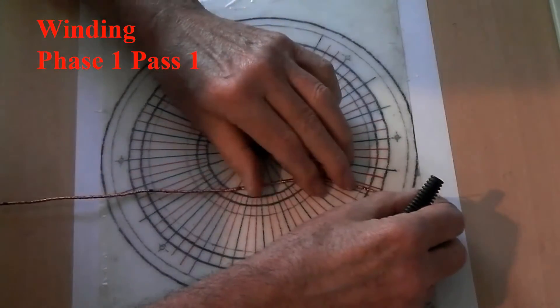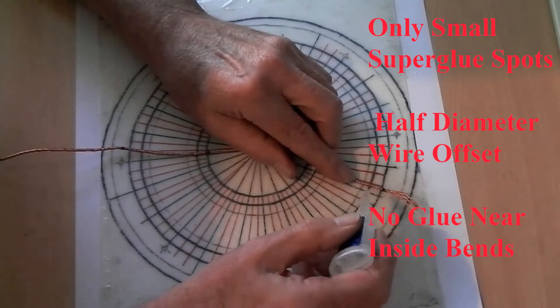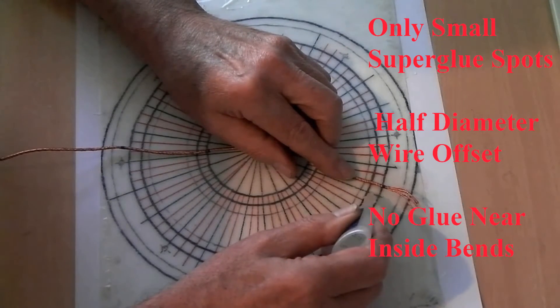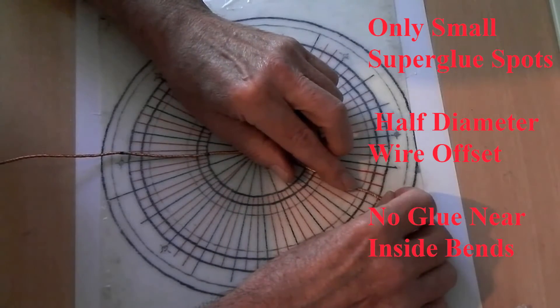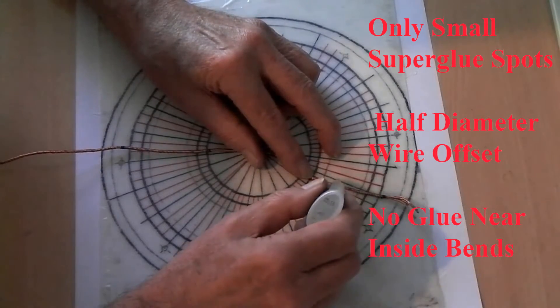First is pass one of phase one. The wire is a litz composite of four twisted bunches of fine wire further twisted together and compressed by polyester binding. This minimizes both eddy and end effect losses.